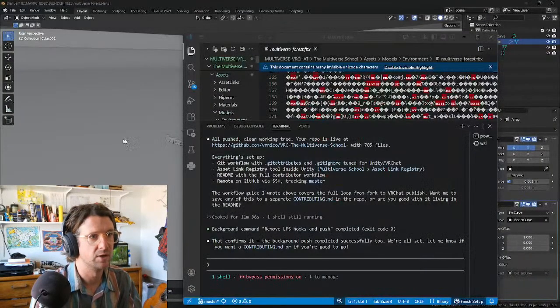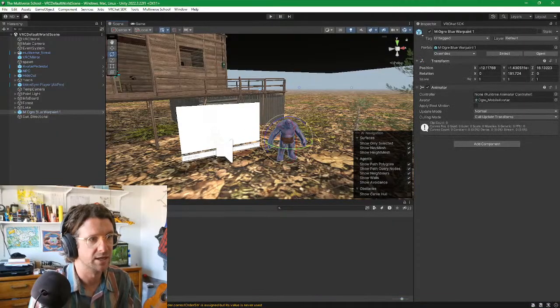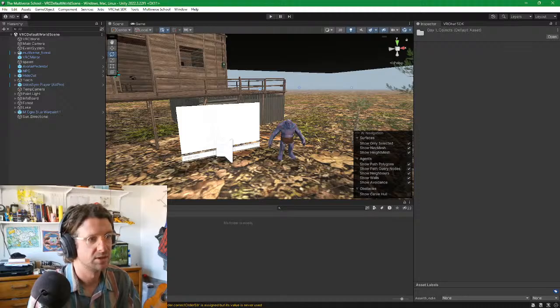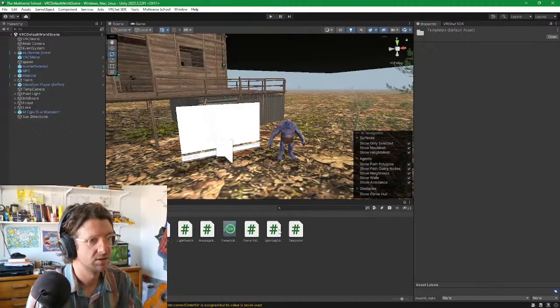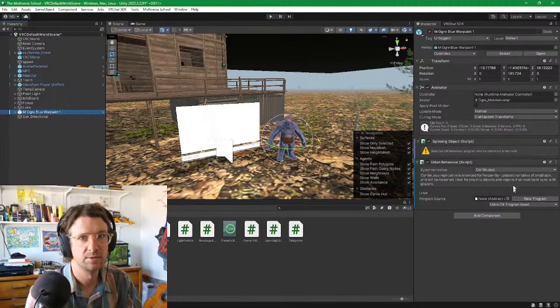So if we go to Unity and we find assets, student scripts, let's give this a refresh. Spinning object, and we throw this on our ogre. It says selected U# behavior program source reference is not valid.